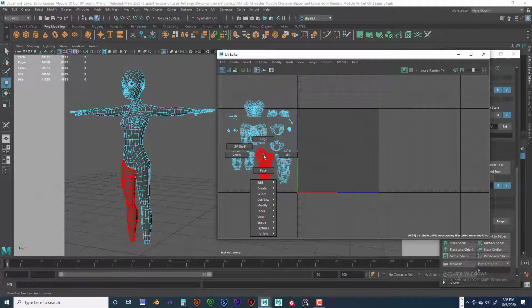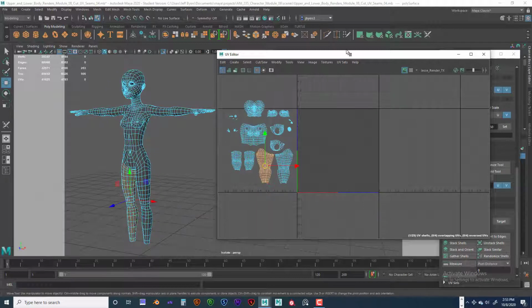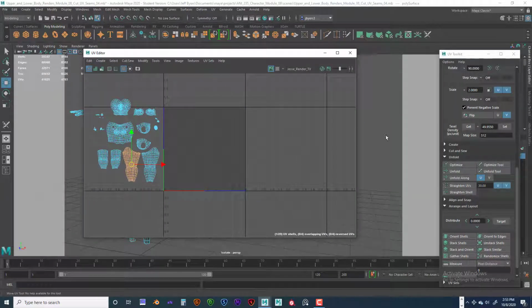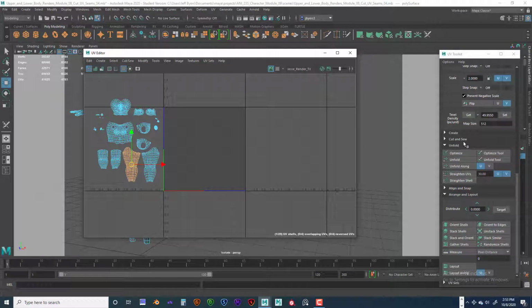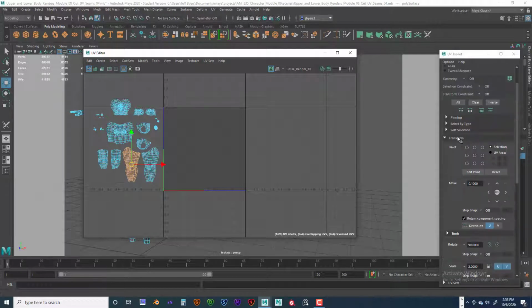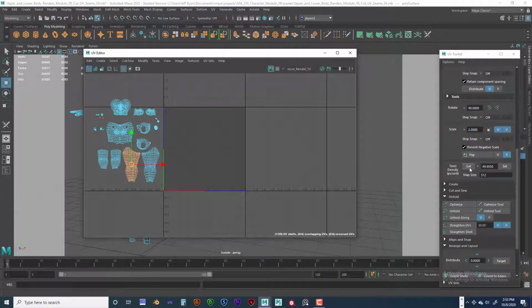To find the textile density, you have to go to UV shell, select the shell you want to go by, the biggest shell, and under transform, at the very bottom you'll see textile density, pixels per unit. So I'm going to click on get, and that's 2.6362.